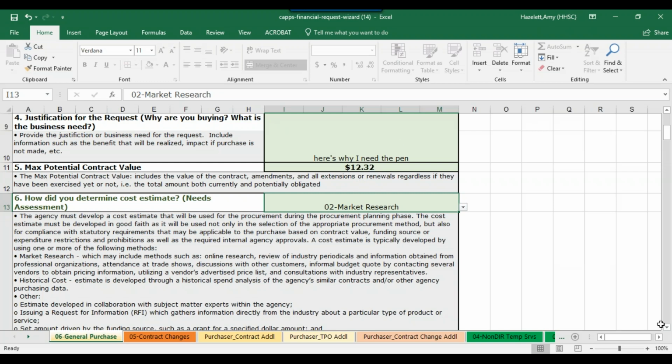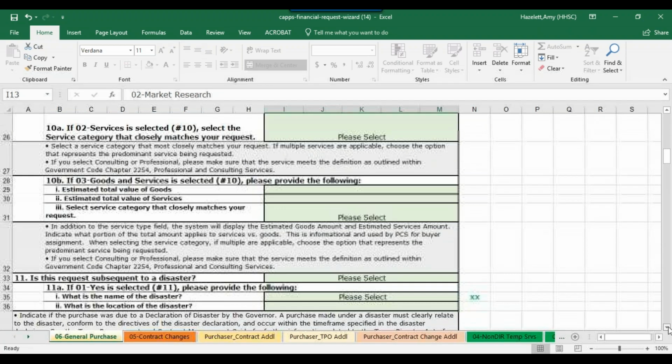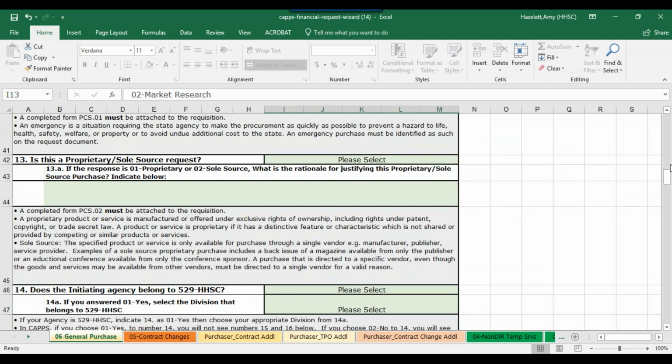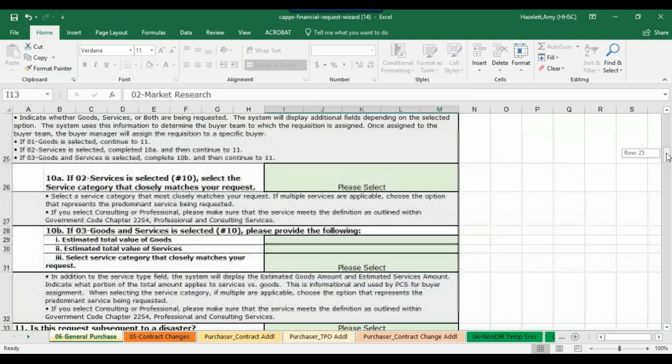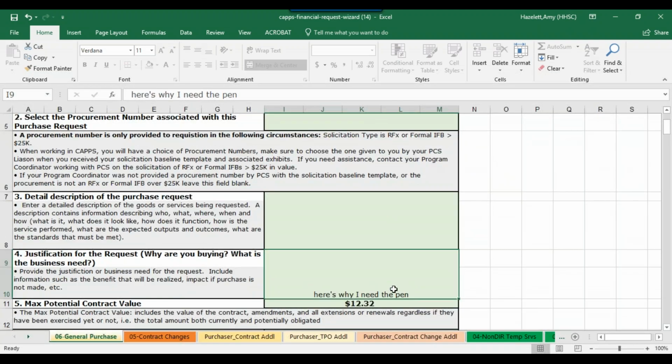And I could keep continuing to fill out this form all the way through, answering all the questions. And then I could save this document. I could save it to my desktop. And then whenever I get to my requisition, as soon as I get to the wizard questions, I can open up the request document, and then I can literally just copy this over and paste it into CAPS Financials.